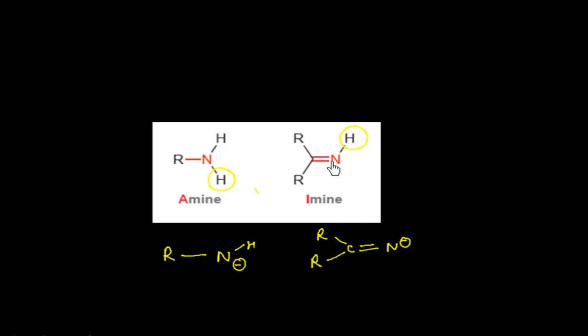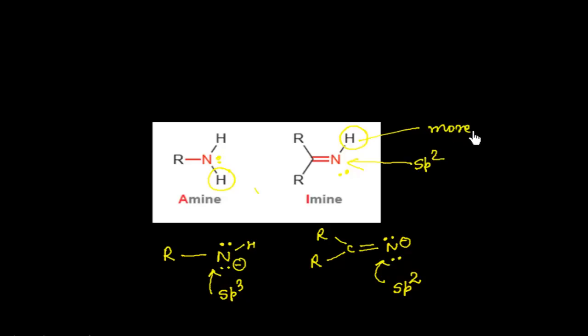In this case, what is the hybridization of this negative charge? This is sp hybridized, and we have a lone pair also here, so we have to compare. This is the sp2 orbital. Let us write this lone pair. You see how many groups we have? One group, two groups, three groups. So this is basically sp2, and in this case we have four groups, so this is sp3. So in this case we have negative charge in sp3, and in this case we have negative charge in an sp2 orbital. So this hydrogen is basically more stable or more acidic.